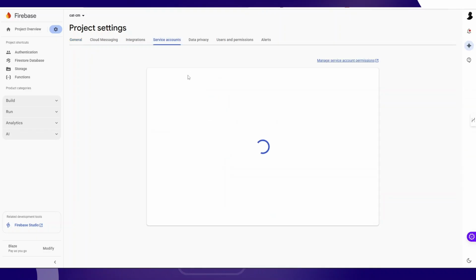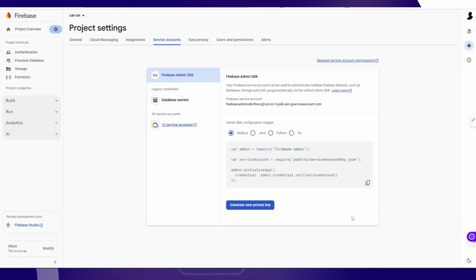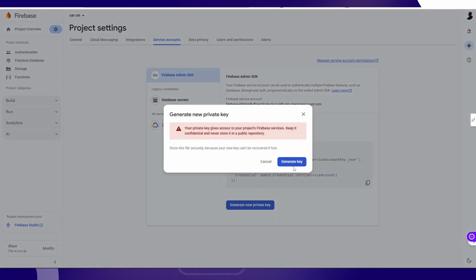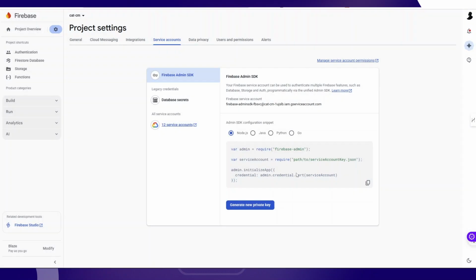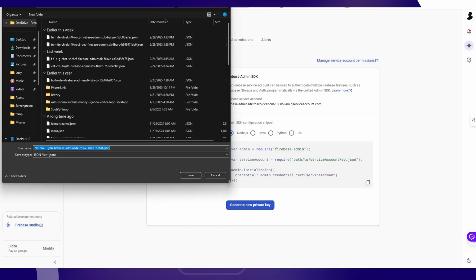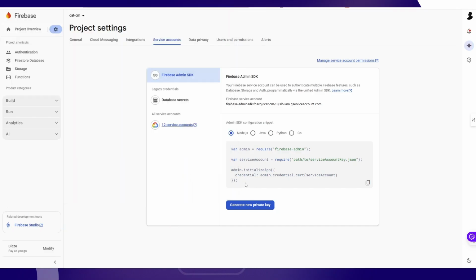Then follow it up to your Google Cloud Console and elevate the privileges or set the appropriate roles that are needed for Firebase rules deployment. So I'm simply going to click here, generate new private key, and this should give access. I'm going to click accept and generate the key. It's automatically going to download the key that will be used. Right here, I'm going to save it, and that key has been created.